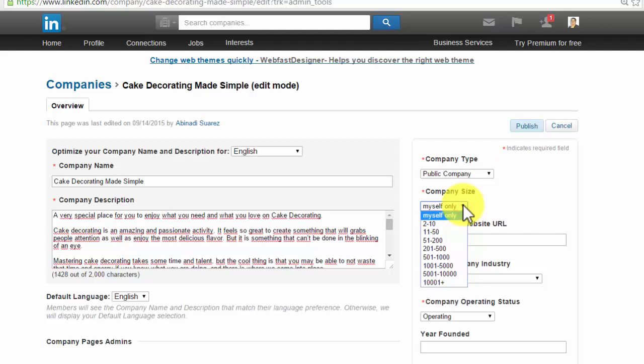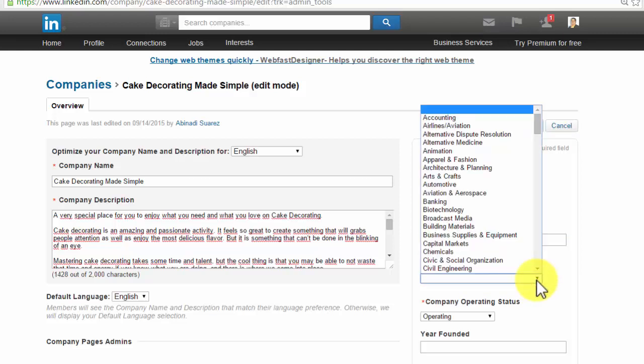Some of the options include myself only, 2 to 10, 11 to 50, 51 to 200, 201 to 500, 501 to 1,000, 1,001 to 5,000, 5,001 to 10,000, and 10,001 or more. Company website URL. Provide a website URL for your company page. Visitors can visit your website using this URL.